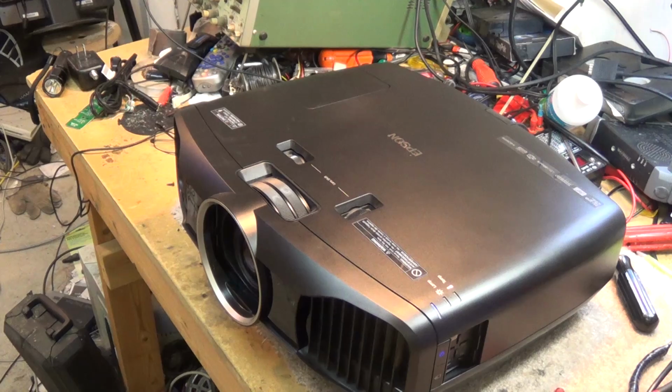LCD projectors, the worst thing for the LCD panels is heat. And the only way to keep heat out of the LCD panels is good airflow. And if the filter gets dirty, you don't have good airflow, it will ruin your projector, as what's happened on this one.